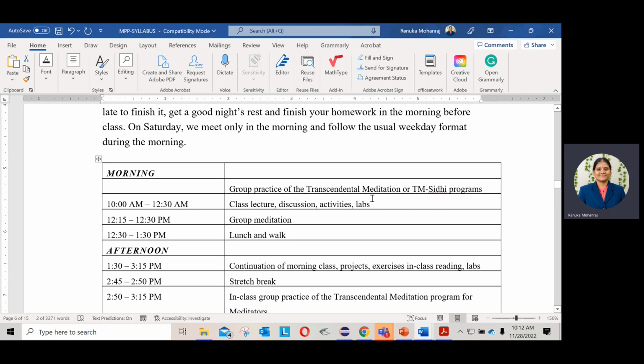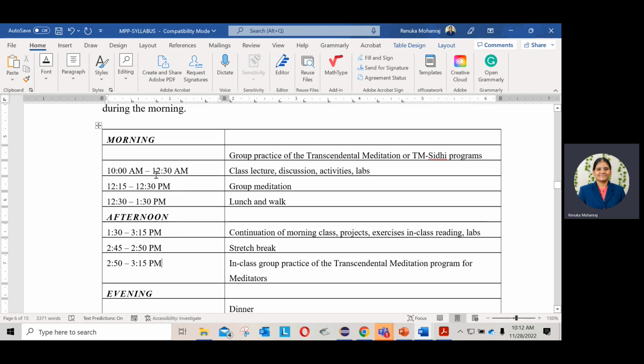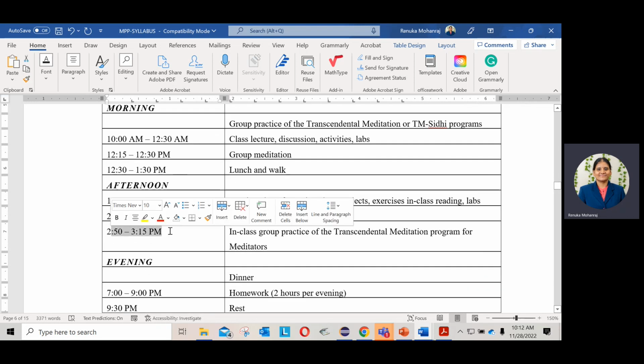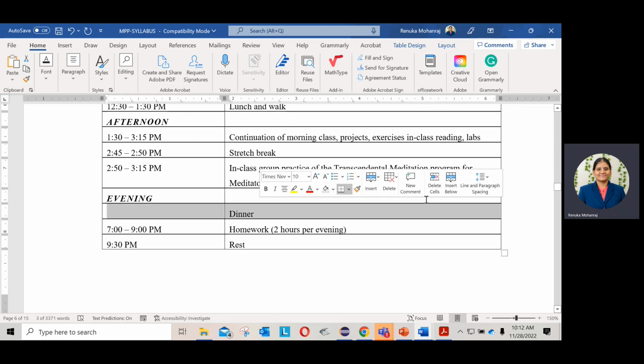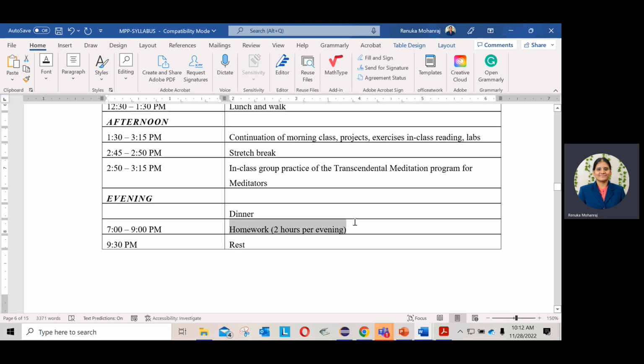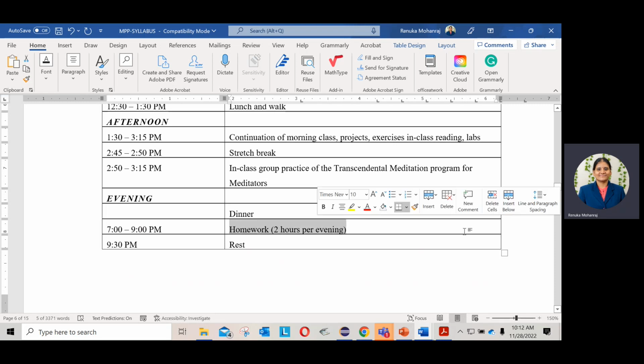So our daily schedule is 10 to 3:15. So 10 to 12:30 in the morning, depending on the day's lecture. Okay, if it is less, maybe we'll finish by 12:15. If we have more, it will go until 12:30. So before lunch, we have 15 minutes of meditation, and in the afternoon before ending the session, we have 20 minutes of meditation. So this is your evening schedule. You can plan whatever you want. So at least 2 hours of homework you need to spend with your team. So the first 2 weeks is a group assignment. The last 2 weeks is individual. Only the first 2 weeks you will be working in groups.